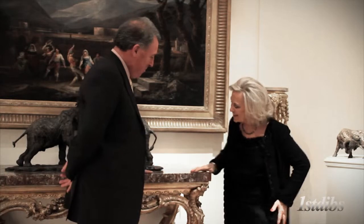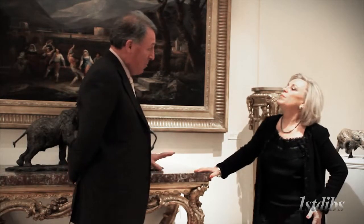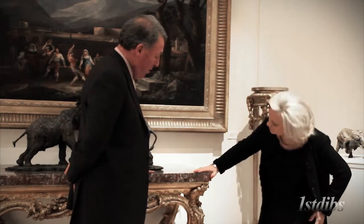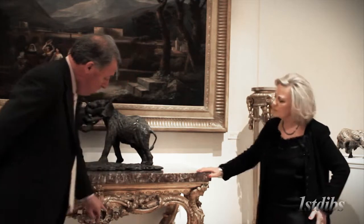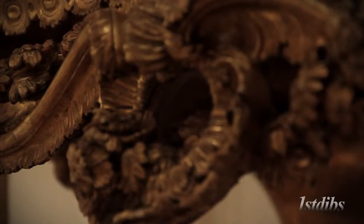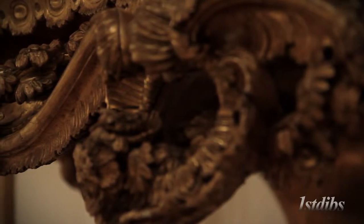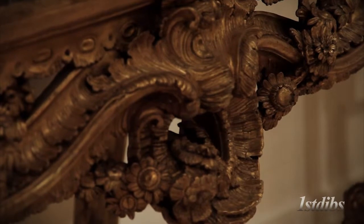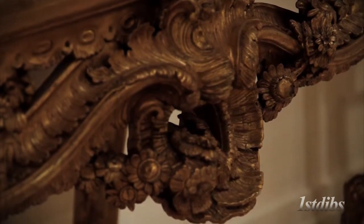Well, what have we here? Well, we're here to talk about neoclassicism, principally, but I thought we'd start today with this table. This table is Southern Italian, it's probably Neapolitan, and what you see here is the strength of curves, the depth of very, very rich detailing. Every single surface here has a pattern, and every single surface here has movement, right to the inside of the legs, right down to the toes.